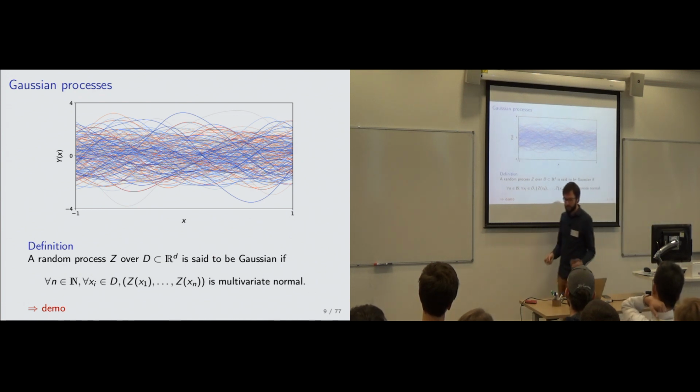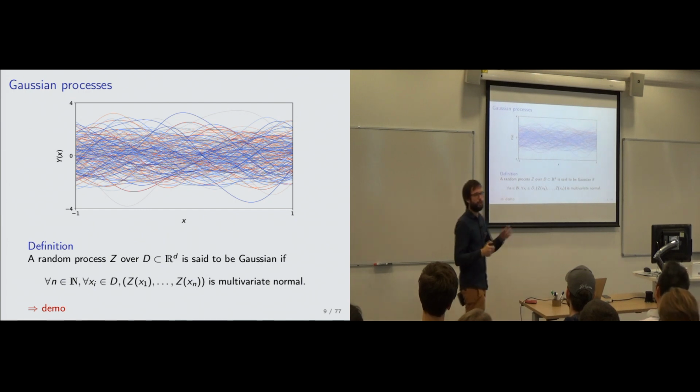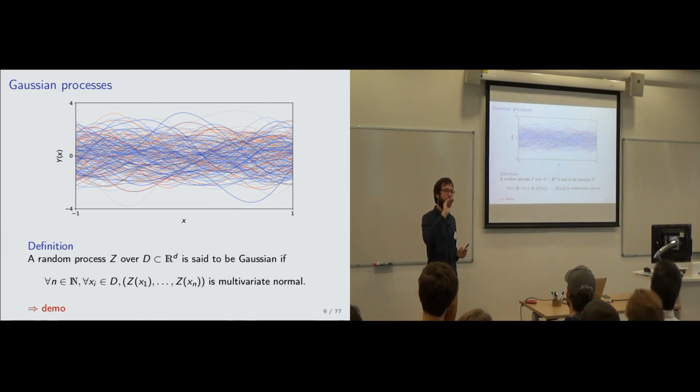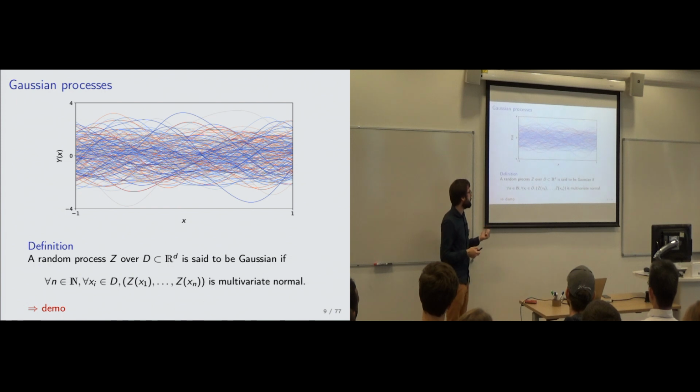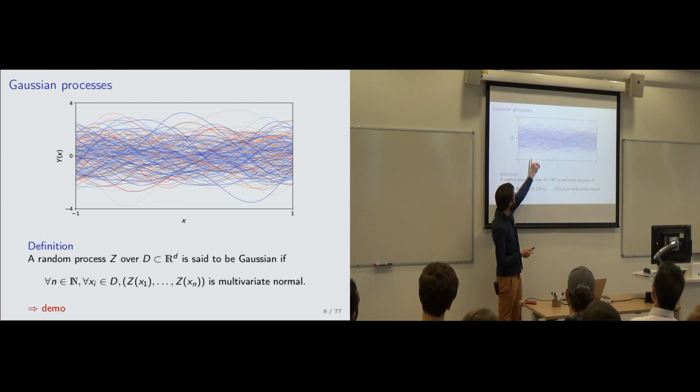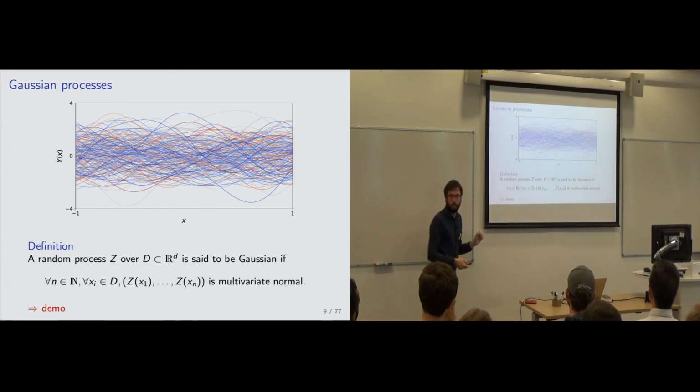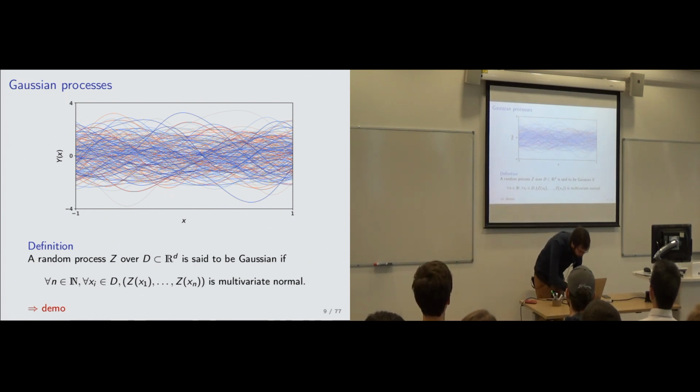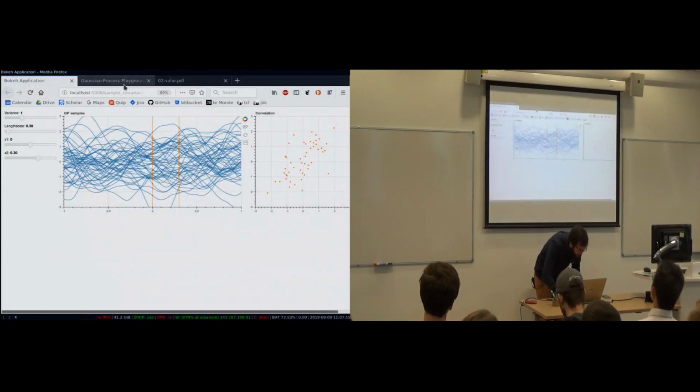So for a Gaussian process, each draw you get will be a function. You throw a dice, and on each side of the dice you end up with a little function, right? So that's a random process. And we say that a random process is Gaussian if for any points you select in the input space, the distribution you get for this vector is multivariate normal, right? That's slightly different words, but that's the exact same definition Rich gave earlier.